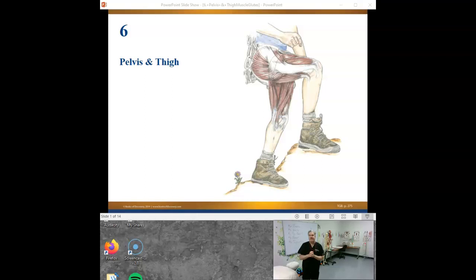We've talked about this before. So we are going to be studying the muscles of the pelvis and thigh, but we care a lot about what those muscles do, not just in movement, but really what they do in pelvic alignment. If my muscles get tight on one side, not the other, I can have my pelvis tilt this way or that way. That's called a lateral tilt. I'm tilting to the side. You will see some people that are kind of like this. They're a little laterally tilted. Usually, by the way, when they laterally tilt, their head goes back this way to help balance them out. So their shoulders go that way, their hips go that way, and their head goes that way to balance them out. I'm exaggerating, but this is the look.